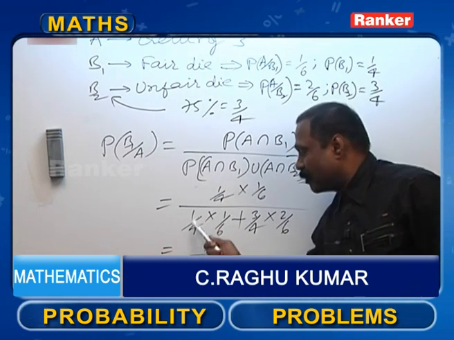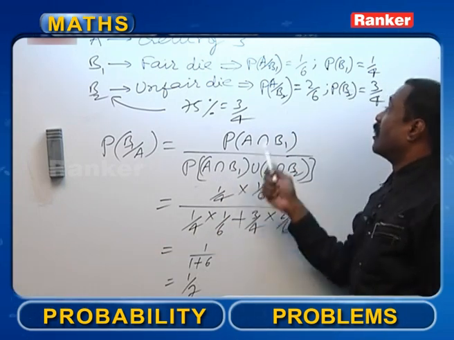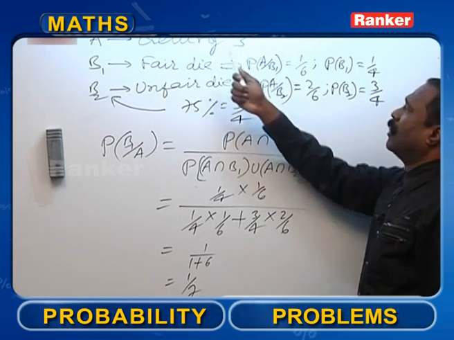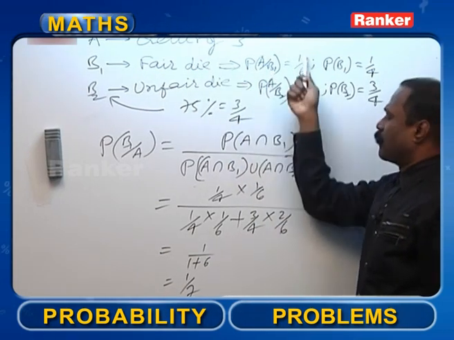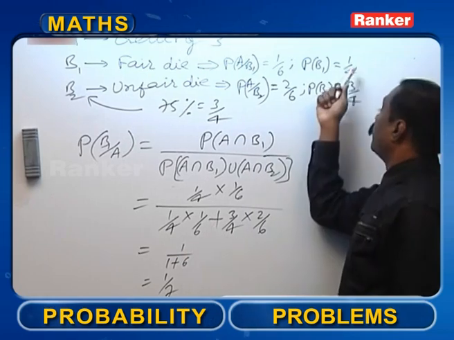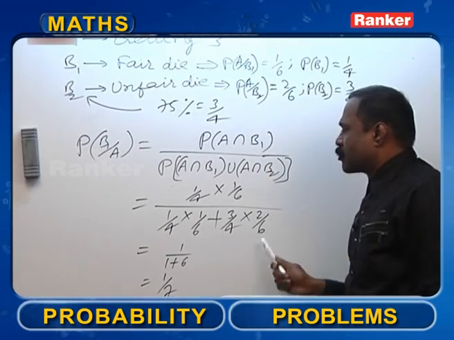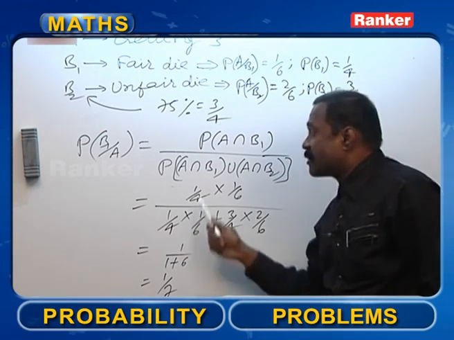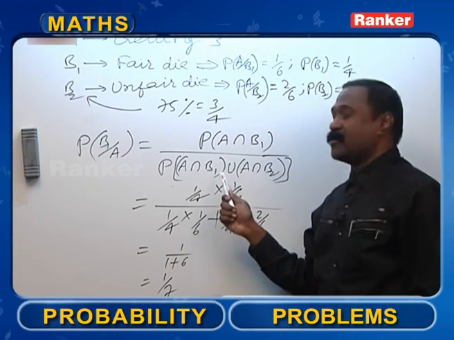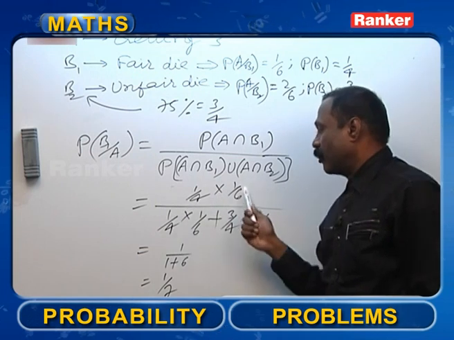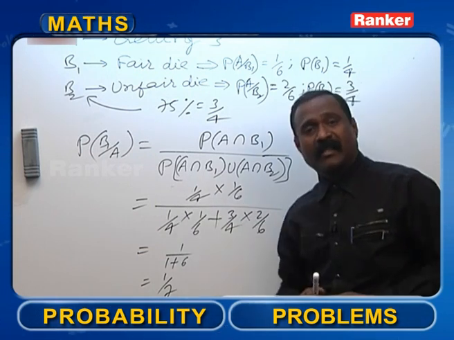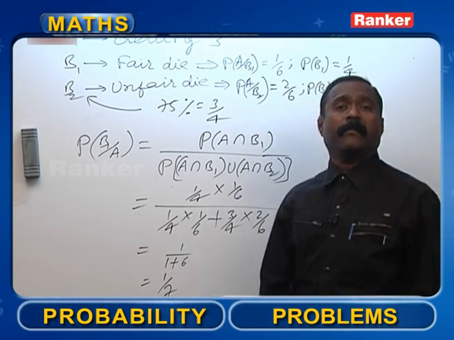Conditional probability is nothing but 1 by 4. The occurrence of getting number 3 with B1 is 1 by 6. So 1 by 4 into 1 by 6, divided by 3 by 4 into 2 by 6. What we need is that it must occur with A, that is why it is sent to the numerator: 1 by 4 into 1 by 6. Now if you simplify this, it is 1 by 7. This is nothing but the Bayes theorem.